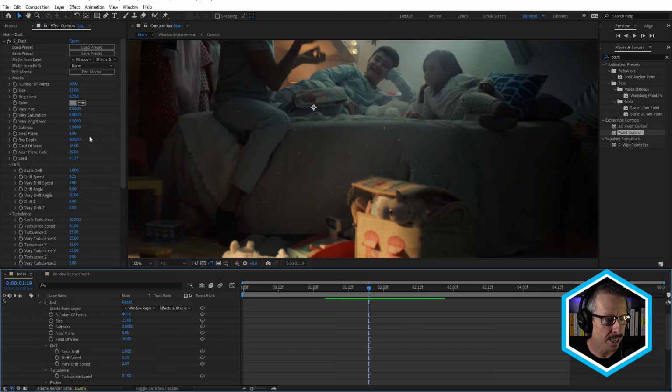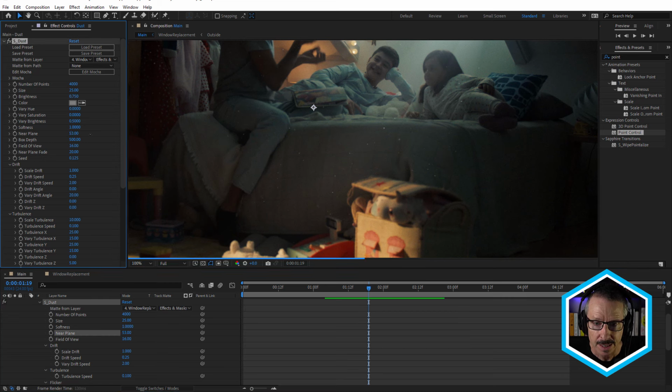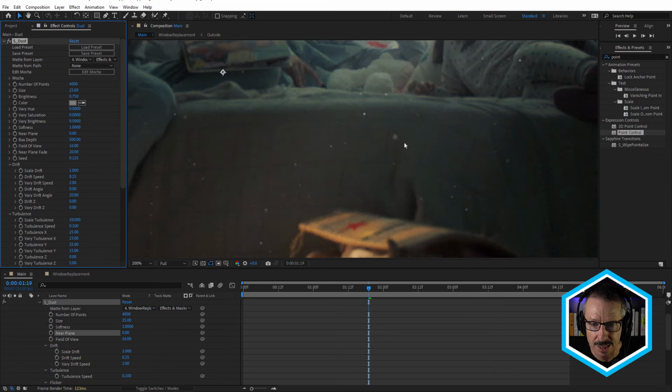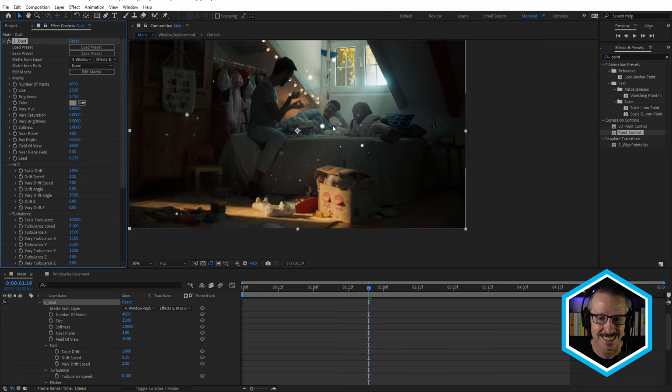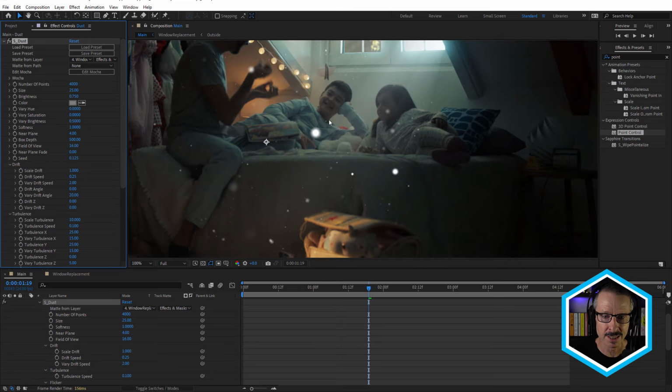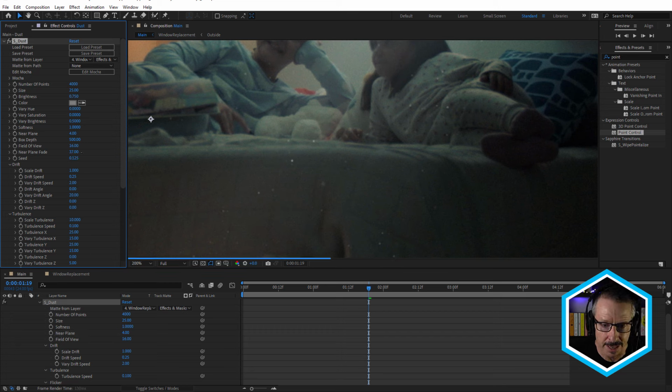And we can adjust this a little bit by changing the near plane. You can see near plane is set to 8. Now I can actually bring that right down to 0, and you can see how we can start to see larger ones closer to us. I could also adjust the near plane fade. If I bring that right down, you can start to see we look like we're underwater or in space or something, which looks a bit weird. If I want to knock those back a bit, I can increase the near plane fade. So we're seeing a few more closer to us, but by increasing the near plane fade, we're just fading them out slightly. And this is all explained in the Understanding S-Dust tutorial.